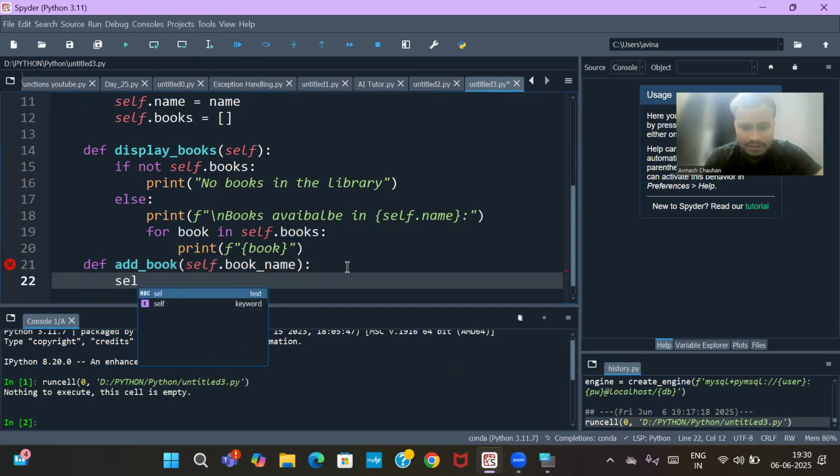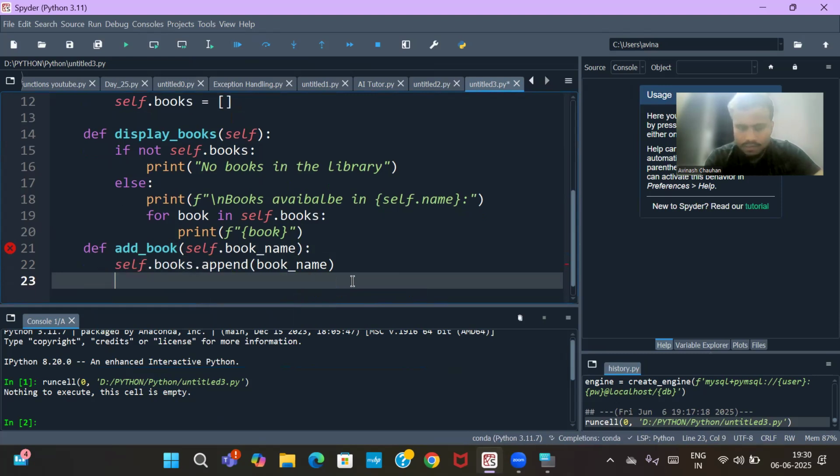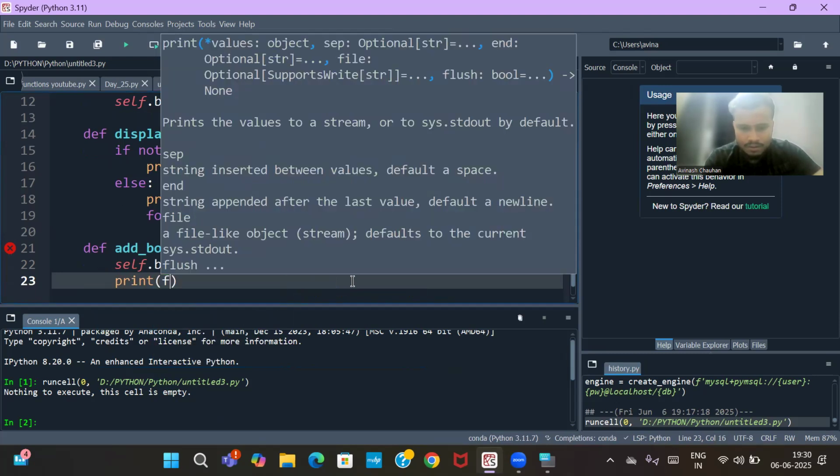So I will write here self dot books dot append, and I will write here my book name. And I will write here print f, the book has been added to the library.